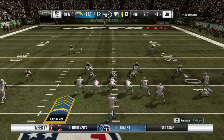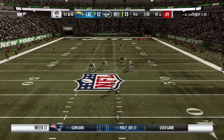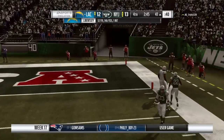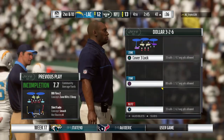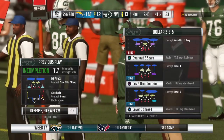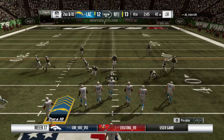Now on 1st down, he'll drop to throw it. Trying to lay one up deep. So they took a shot on 1st down, but couldn't connect. Trying to erase that deficit all at once. One big shot. He took it. Unfortunately for him, incomplete. Here now is 2nd and 10, again from the 41.